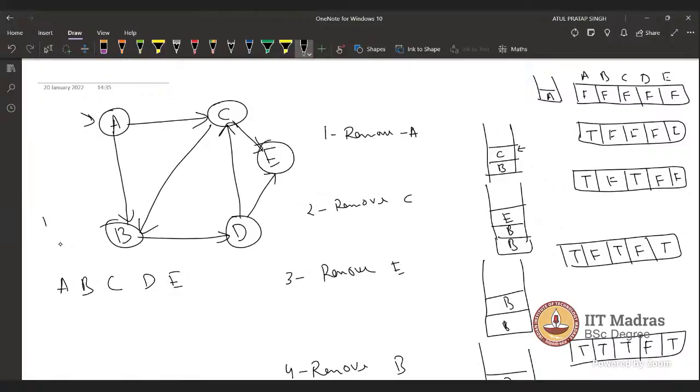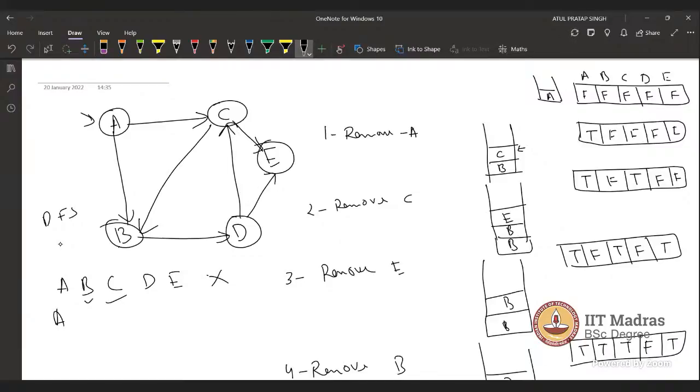If we are performing DFS, we will start from A, then we can move to B. Yeah, that is correct. Then there is no edge from B to C. So we cannot do that, because in DFS we go depth first. When we reach B, we can traverse to the next level. From B we can go to D, but we cannot traverse from B to C directly. So this is not a possible order.